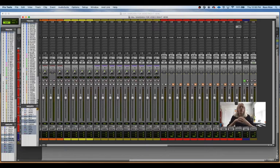What we're trying to do is find a happy medium. It's really important to find a comfortable level where you can hear everything and not get too fatigued. You don't want it too loud either. So the general range that we're looking at is usually between 70 to 85 dB SPL. So I've got my little dB SPL meter here, and I'm going to see what I've got right now with the drums in this environment.